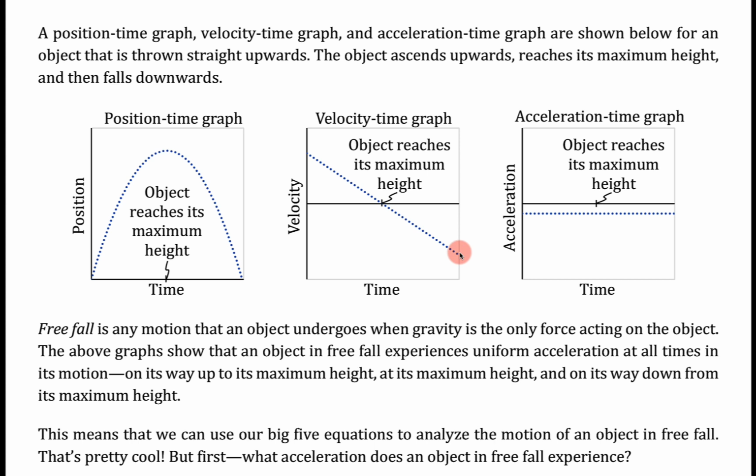Okay, and this, of course, corresponds to our object speeding up as it falls downwards. Its velocity becomes more and more negative. Now, what's interesting about this is that our velocity time graph is just a straight line that slopes downwards. And so our velocity time graph always has the same negative slope. And so if we plot an acceleration time graph from this velocity time graph, it looks like this. And you can see that we do actually have an acceleration time graph here that is completely straight and horizontal.